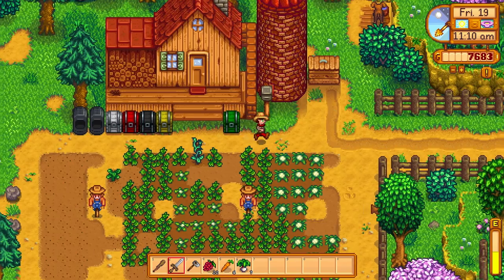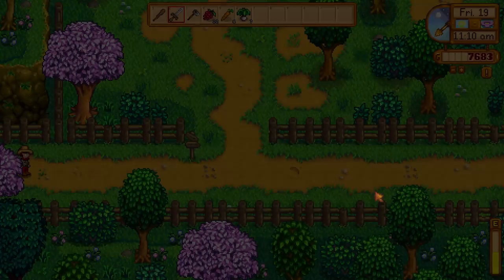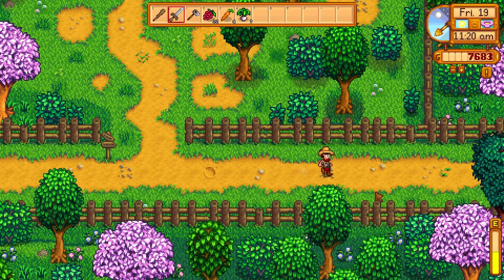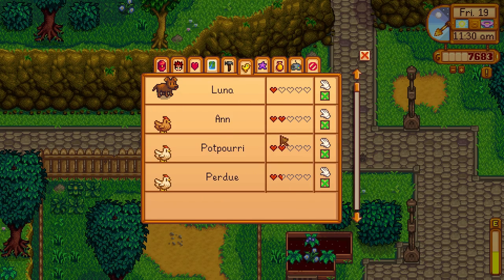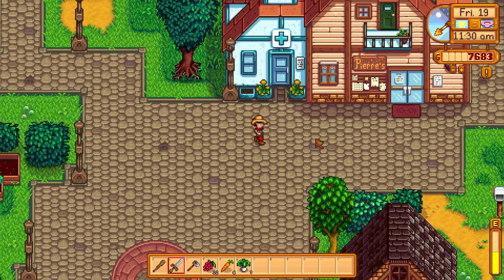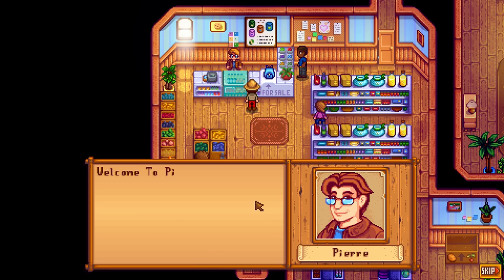Alright, so let's head into town. Let's stop by Clint's. We'll stop by Pierre's and then Clint's. And then head up to the mountain. You see our animals here. Got some 2-heart chickens. I mean, we could buy another chicken as well, but the 3 chickens we have, the 2 mayonnaise machines that we have, it's doing pretty good. What do we have going on here? Could also get our backpack upgraded too, it looks like.